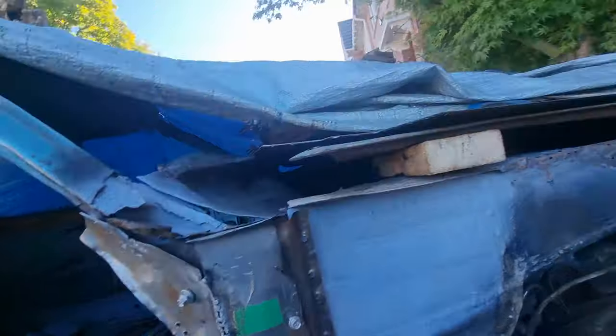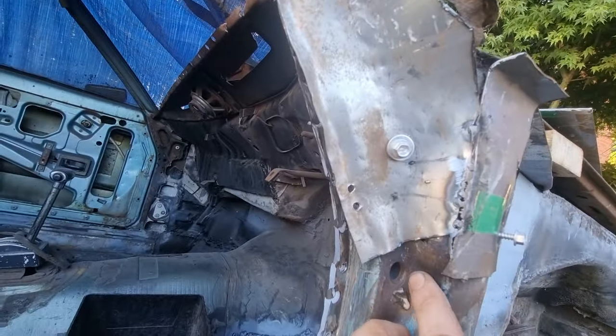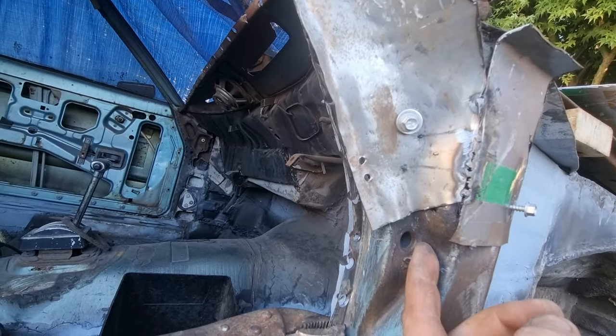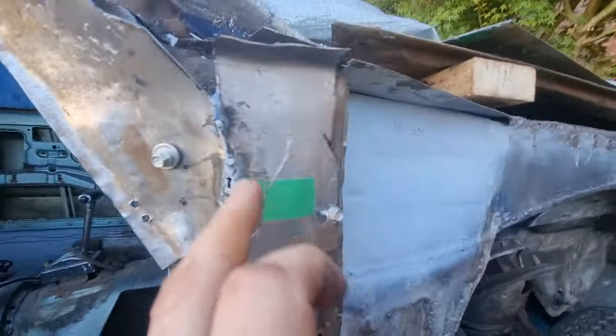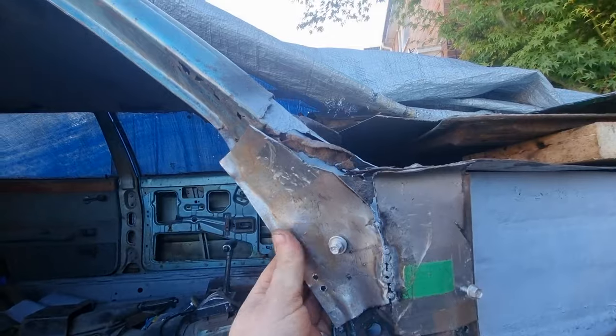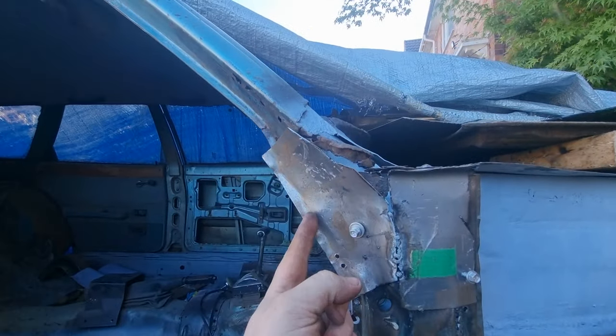Just got to finish welding it up. That's going to go under there. I'm going to make a piece that goes in here. And then eventually I'm going to make the bottom bit that comes up over here. And then that'll be the little bit that goes inside. All that matches the shape of that. Obviously this will be trimmed.